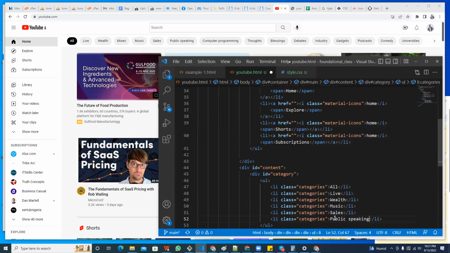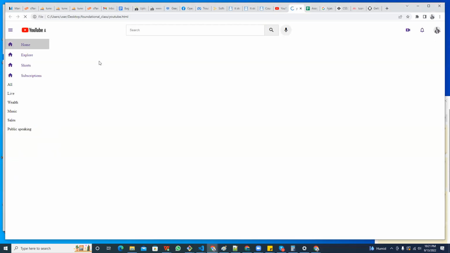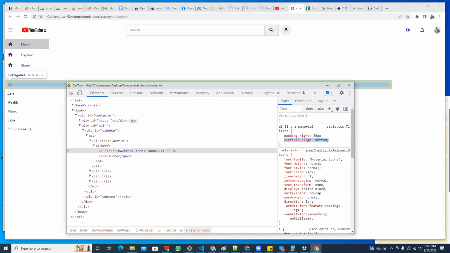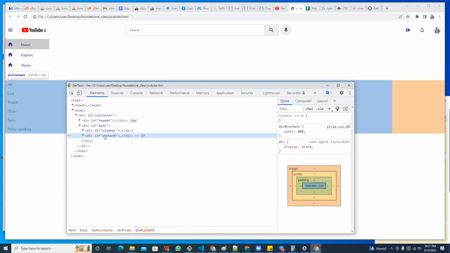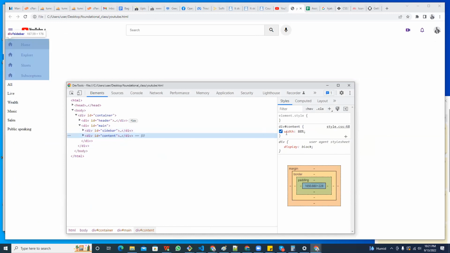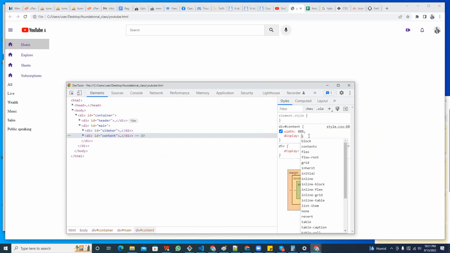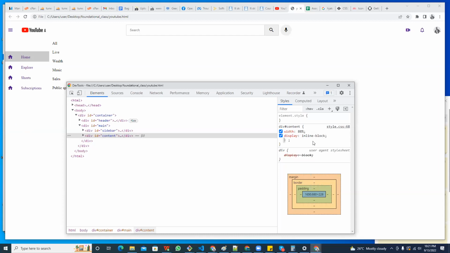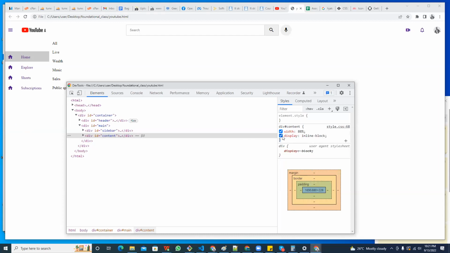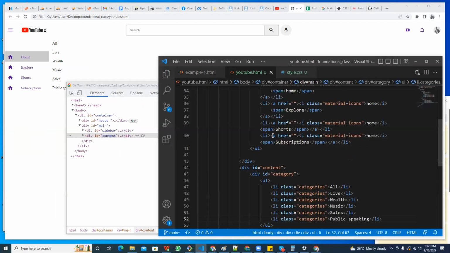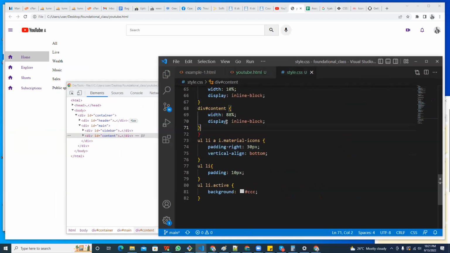Public speaking. So if you check this now, you can easily style it. This one is very easy. Okay, I think our main is not even coming to the right hand side. So these are sidebar, these are content main. Okay, I've not given this display inline block. So now it's on the side. That's what is missing here. Line 68. I didn't give it display inline block.